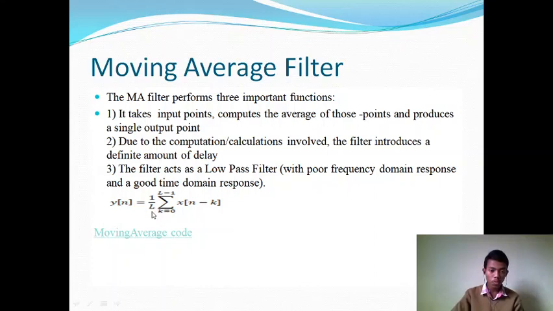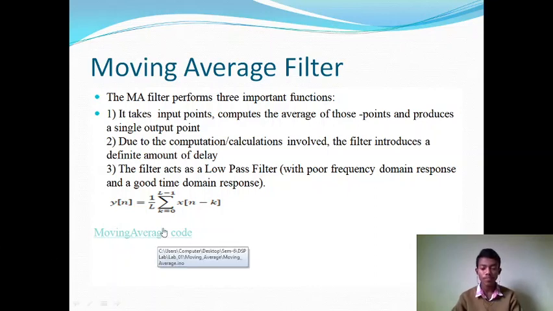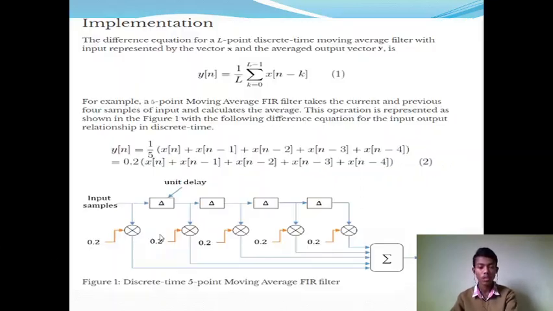This is the input output relation of the moving average filter. If you observe this, this is the moving average filter with length equal to L. So it will take L input points and produce only one output. From the current position, it will include the previous L minus 1 samples along with the present input, a total of L points. So it will compute their average and give it to us.